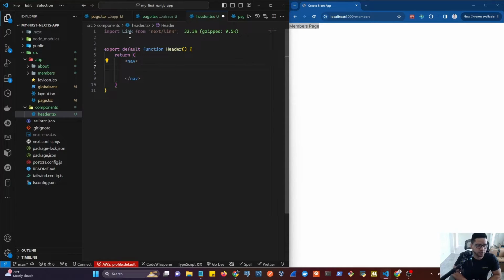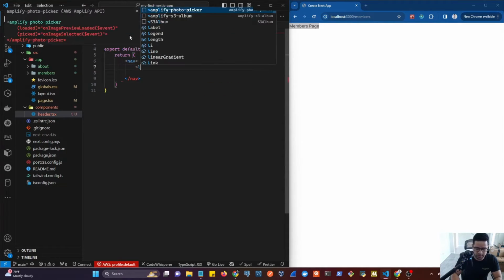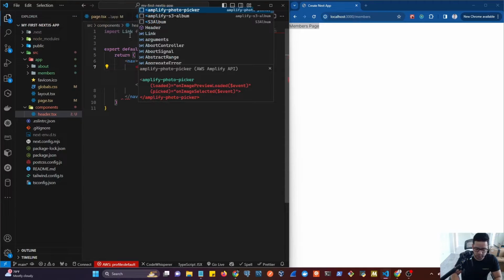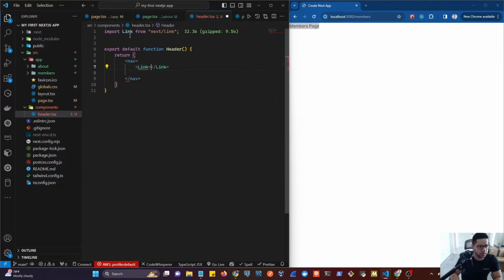It's going to navigate the user, but it's also going to help you with performance, and not refresh the page, and a few other things that will help you later on. So for now, let's just do a Link tag here, uppercase Link, and this one will say Home, and then we can put href here and just set it to /.